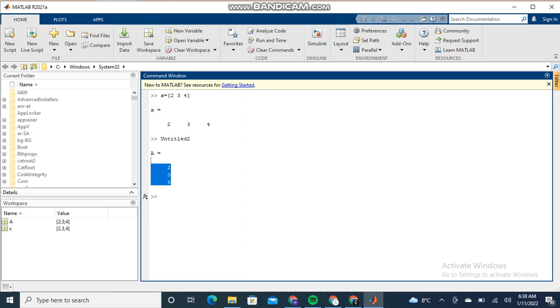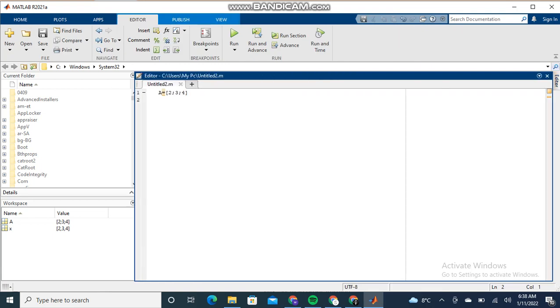So this is how you can create matrices. If you want to create a matrix, what you have to do is first write the first row, and then move to the second row. So this is how you can create this thing.